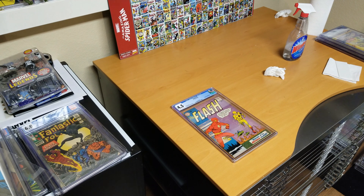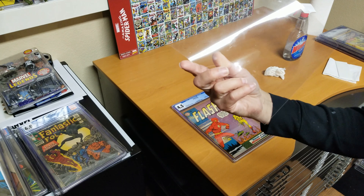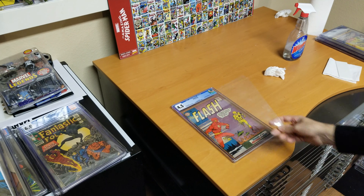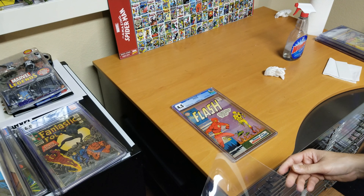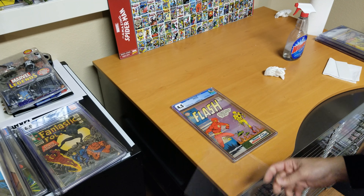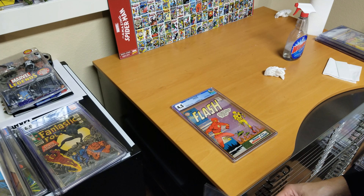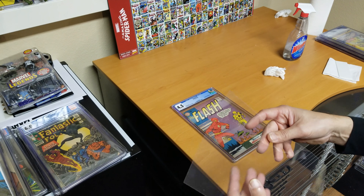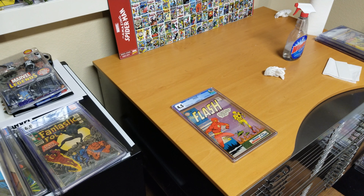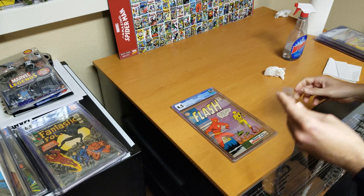I have a friend who does this kind of thing, and he mentioned there's an 8mm UV film — as you can see it's pretty thick. I asked him to cut it for me so he cut a bunch so I can put it on my slabs. It's more for accidental UV damage exposure. I'm not going to keep the books under the sun, but sometimes you leave your window open and forget, so this is just additional protection. I've never done this before, so I'm going to try it for the first time — it could be great or it could be a complete disaster.